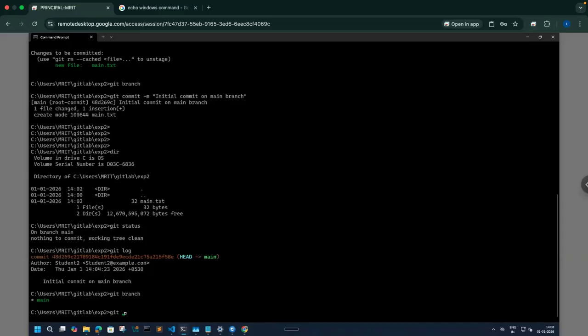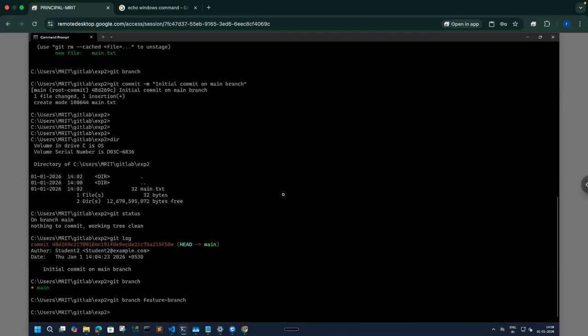And so we use the command git branch. As every git command, it starts with git, the word, and then the actual command, git branch, followed by the name of the branch. In this case, I will say feature branch, right? So I'm calling the branch feature branch, and I'm creating it right now by running this particular command, git branch feature branch. Let's run the command. There is no output. Probably when there is no output, there is no error. Probably the branch has been created.